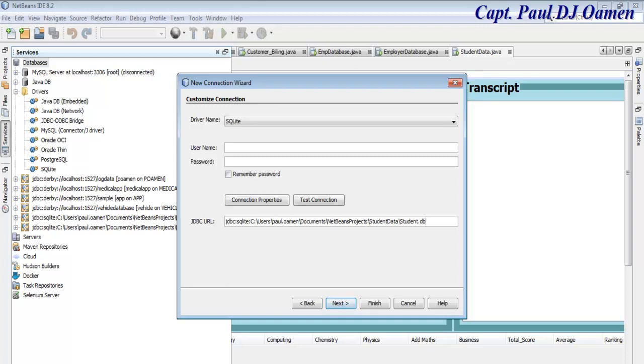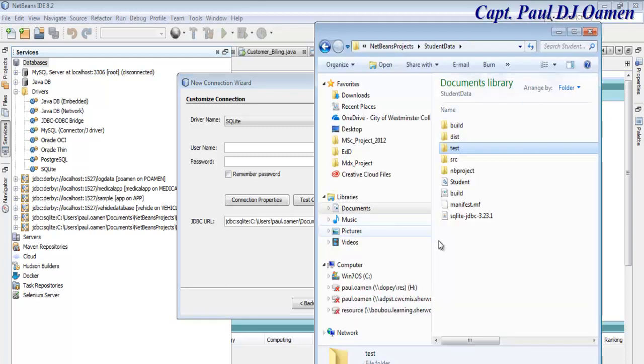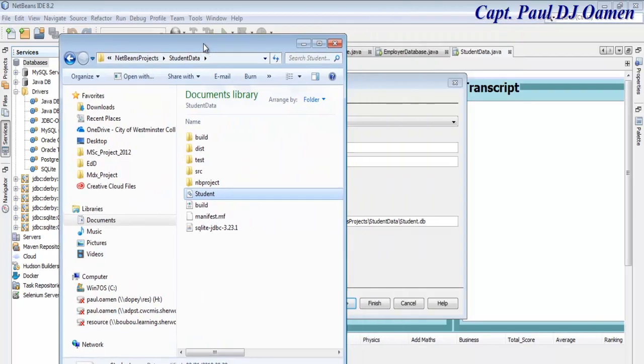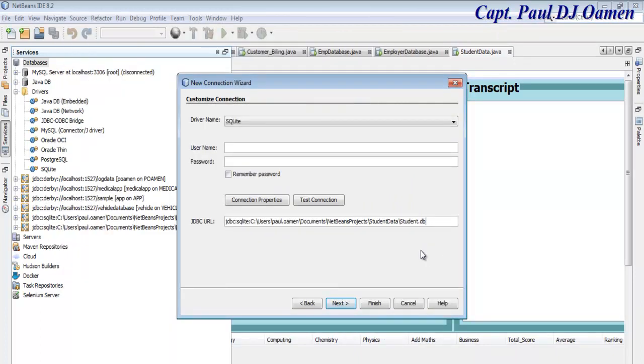Now I'm going to test it and make sure it works as expected. Click on test, and there we go, connection succeeded. That's fine. Then click on finish.